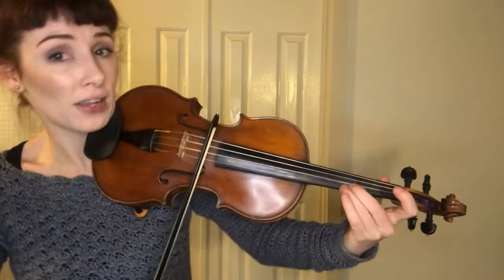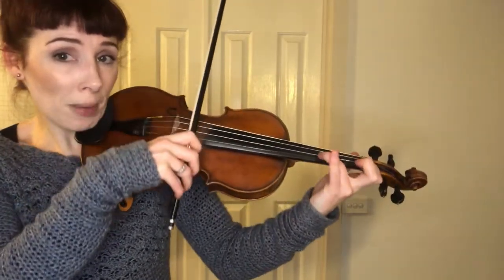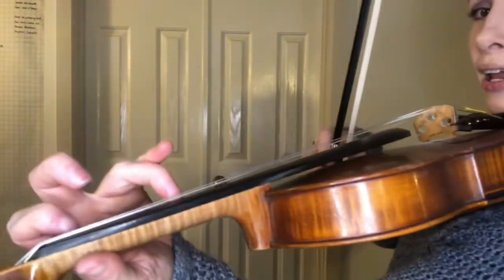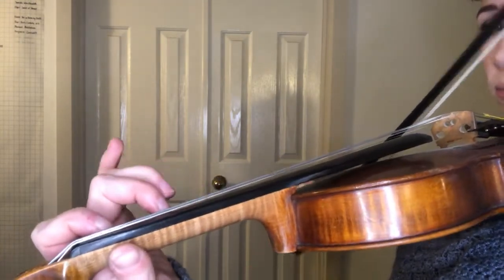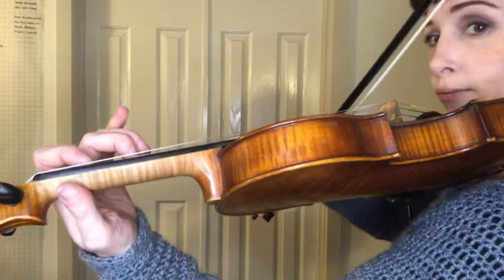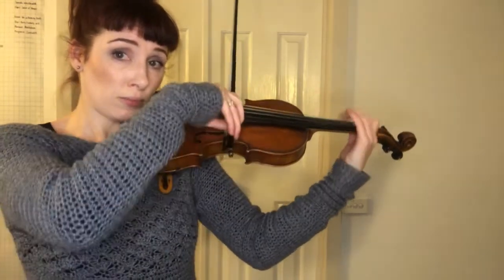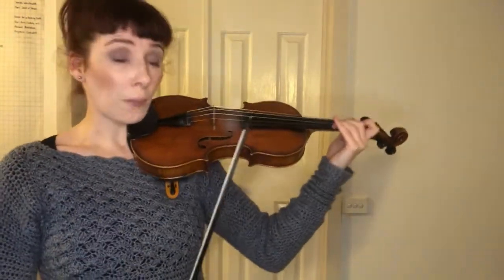Now come back to first position and my fingers are a semitone close. Yeah, C sharp and A. Jump the three across and pull the one right back to F natural. I love that trill. How good does it sound? I'll show you on this side. My first finger's right back at F natural. And I jump it across to the B flat on the A string. Semitone with second and third finger. Okay, let's try that little chunk from 183 and start at the line. Again. One more time.